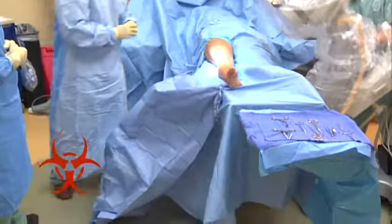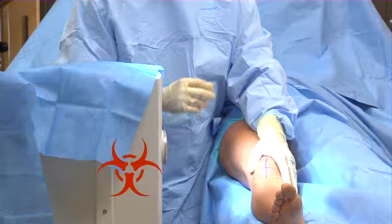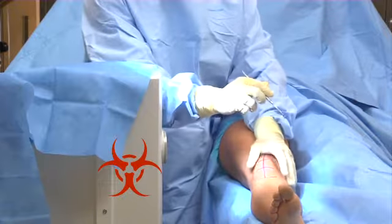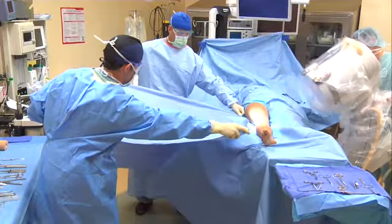Drapes fall below the sterile field line and are reused. Gaps occur in the sterile barrier. Surgeon and scrub technician contamination occur frequently. Focus is diverted away from the patient.